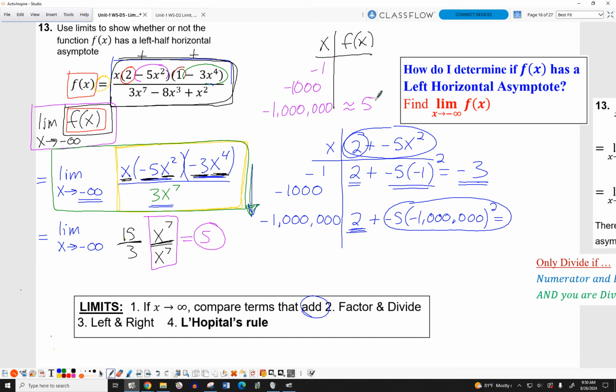So, questions? Please. This kind of goes back to the beginning. I don't know if you explained it, but how do we know that we're pushing negative infinity rather than infinity? Awesome. So that's just in the wording of the problem. 3 points for Nathan. They said use a limit to show if f has a left half horizontal asymptote. Oh, gotcha. Does that answer your question? Yes. Good question. Keep asking. You good? Yep. Cool.